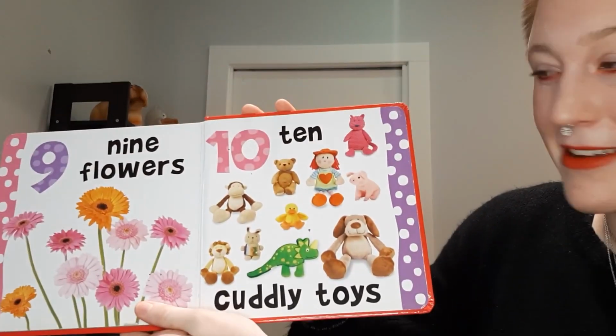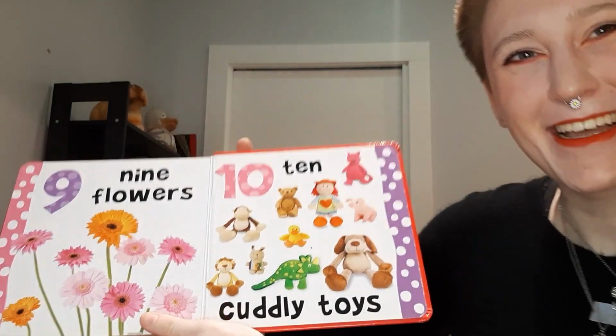And finally, we get to number 10. To make 10 is super easy. You just take your 2 hands and open them wide. 2 full hands. 1, 2, 3, 4, 5, 6, 7, 8, 9, 10.